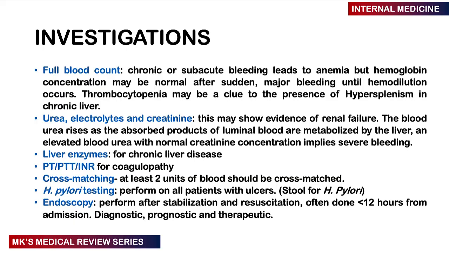Reason being, if someone bleeds right now, remember that your body has to replace whatever has been lost. So it has to replace the red blood cells, it has to replace the plasma, it has to replace the white blood cells and the platelets, of course. Replacement of red blood cells: remember that the synthesis of red blood cells from the pluripotent hematopoietic stem cell up until the reticulocyte stage takes about 5 days. Then from reticulocyte stage to mature red blood cells, 1 to 2 days. So it's a total of 7 days.